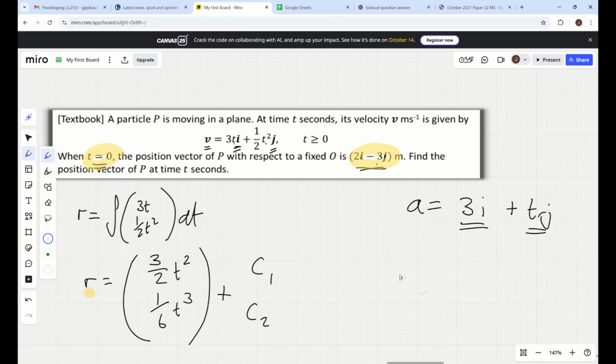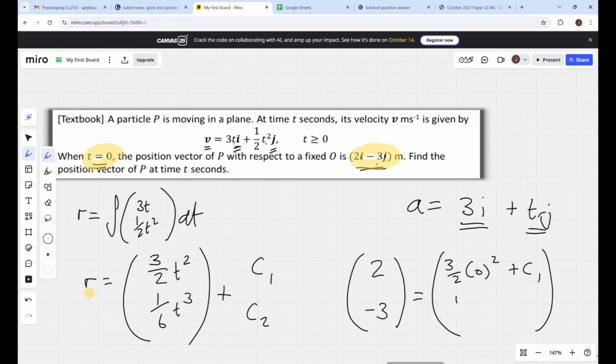So if we sub these in, that's saying to me, isn't it? It's saying 2 minus 3 should be equal to 3 over 2, with the 0 in there. Okay, so that's kind of the first equation, if you like. And then the other one is saying, it's 0 in both of them.